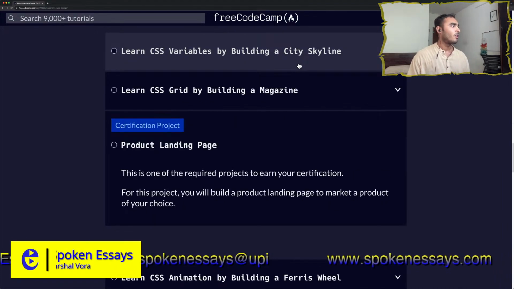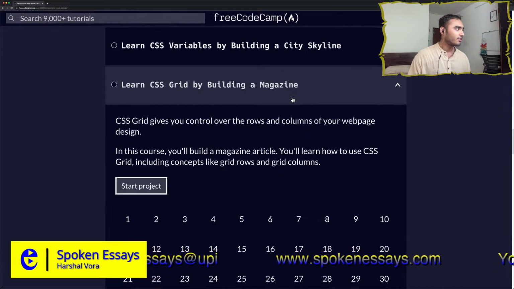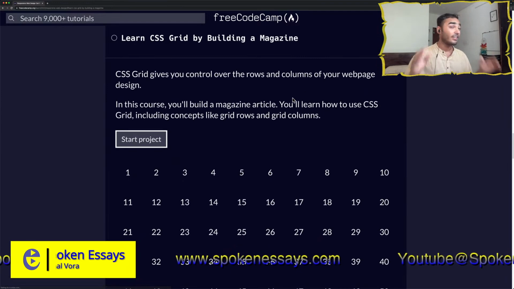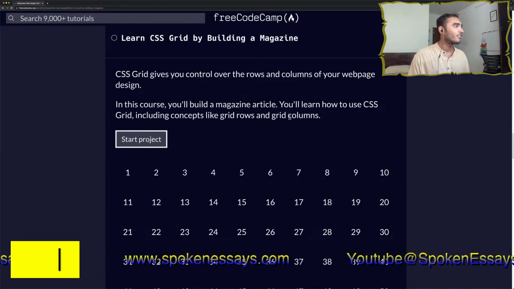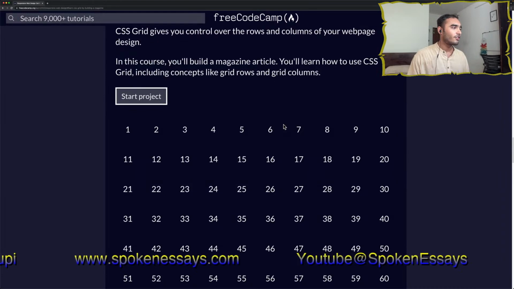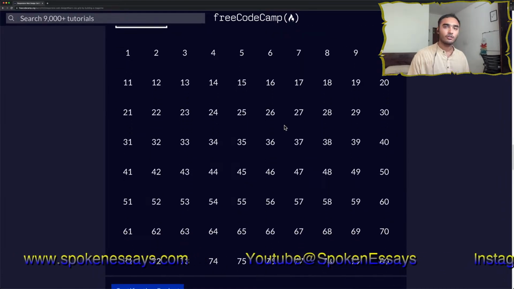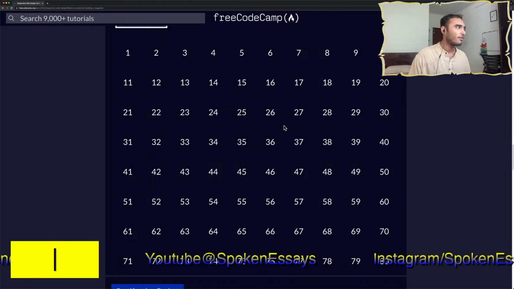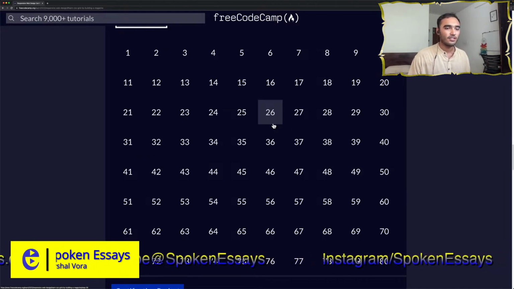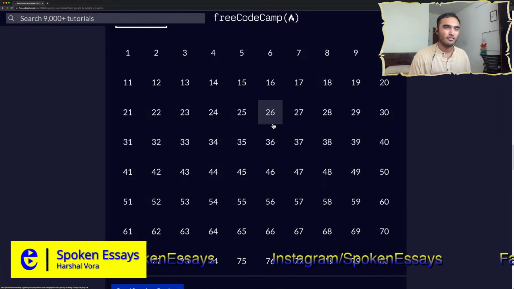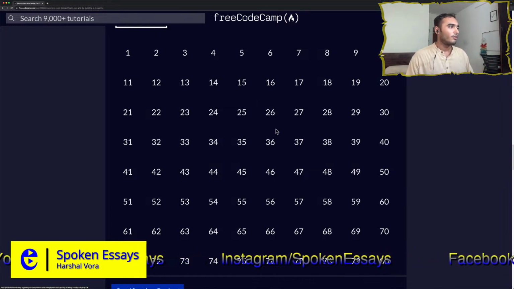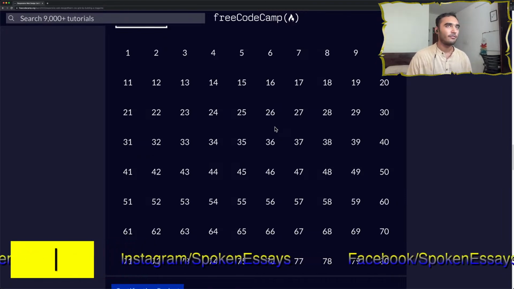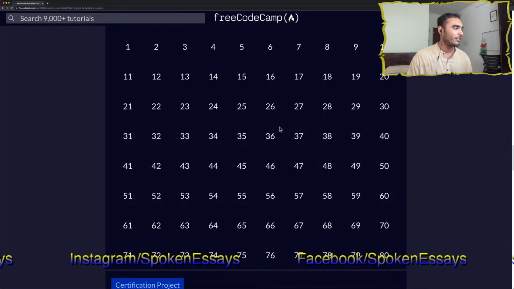Great work. And what is this? So we'll build a magazine. Imagine a magazine. We'll create a magazine using CSS grid. Wow. So we'll learn grid rows and grid columns. That also has 80 steps. So 80, 118, 33, so about 200 steps. But it doesn't matter really if you count the steps. So we'll probably cover these two from the morning till the afternoon, maybe 4-5 o'clock till the evening.